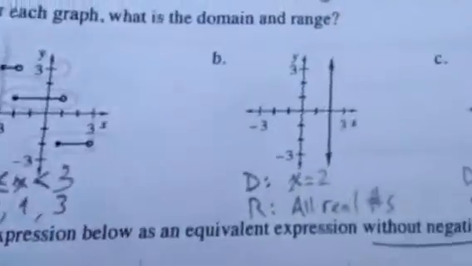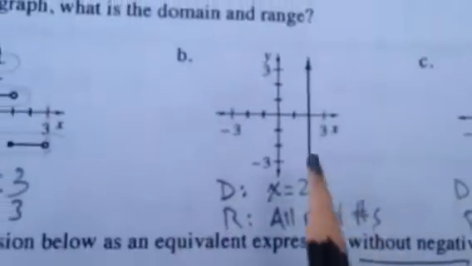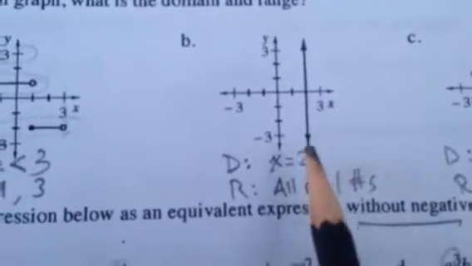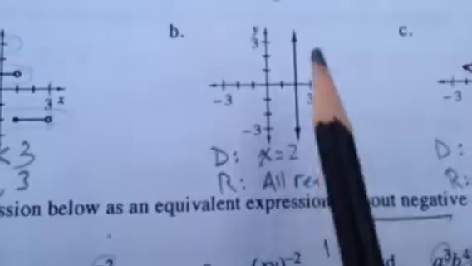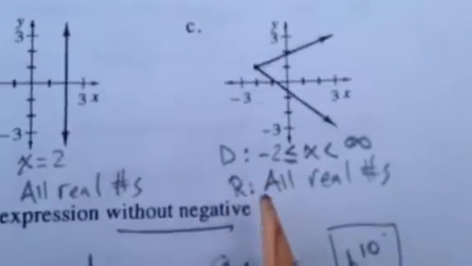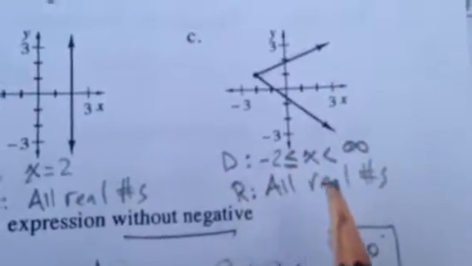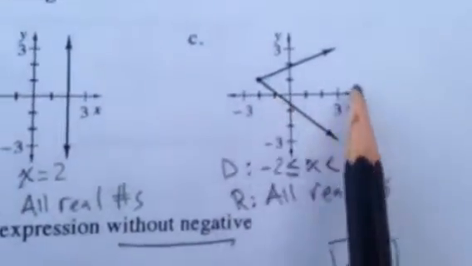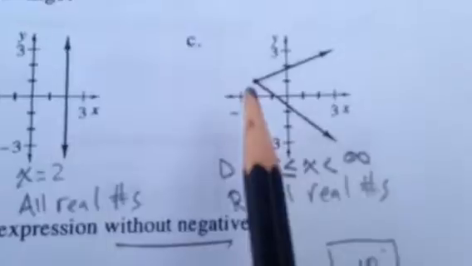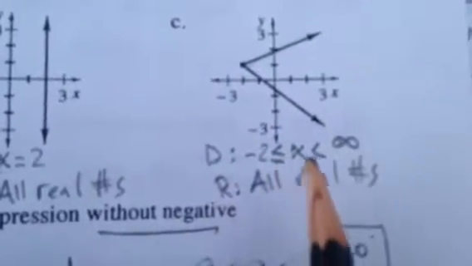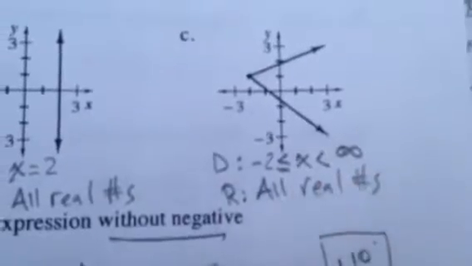And the next one is a vertical line here, and there's only one value in the domain, x equals +2, but the y values are all real numbers, goes forever up and down. The other graph here has, again, a range of all real numbers because of the arrows going up and going down, but the domain is just from -2 to +infinity. So there's an endpoint right there, a solid endpoint, so it does equal -2, but it goes all the way to +infinity to the right.